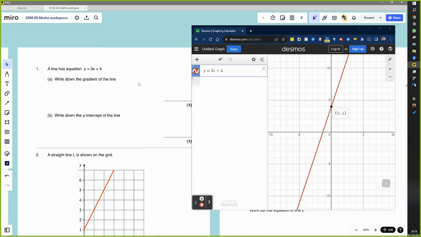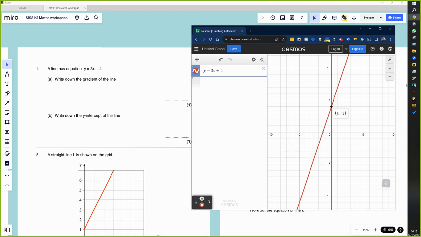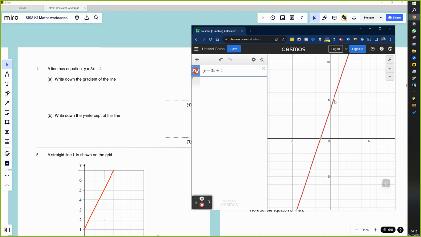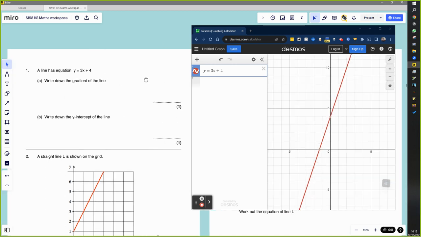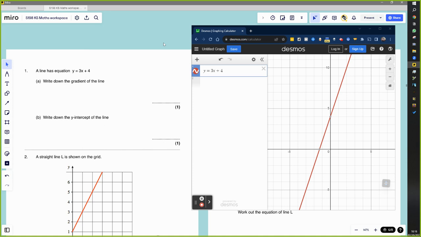I need to first make clear what we mean when we plot a line that says y equals 3x plus 4. Well, if I look at any set of coordinates on this line, it's a bit difficult to get exactly right here, but I want to have it equal to 5. I can't get it exactly right, frustratingly. Basically, what it means is that at any point on this line, I can calculate what y is if I know what x is.